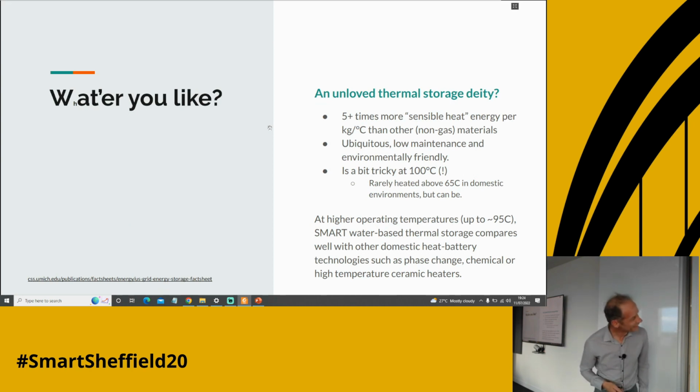Didn't really work. So yeah, water is quite an overlooked thermal storage technology. It's a little bit boring. It does involve plumbers. We're not always the most interested in these things in our experience.